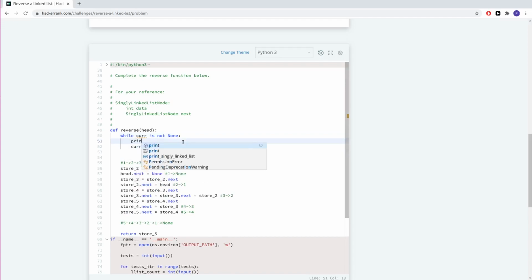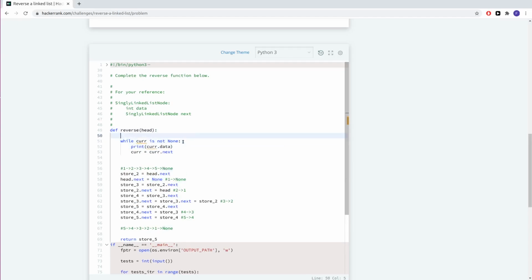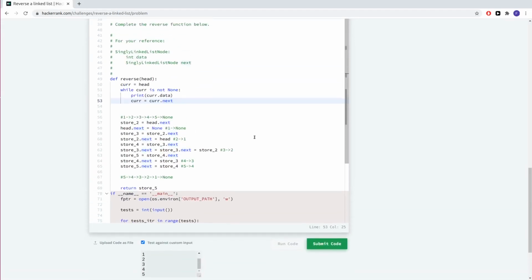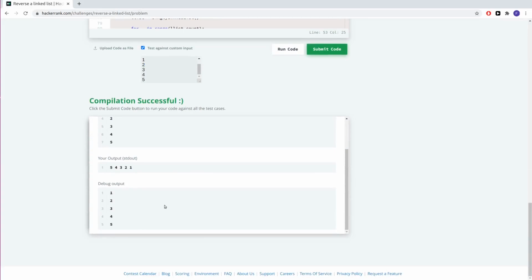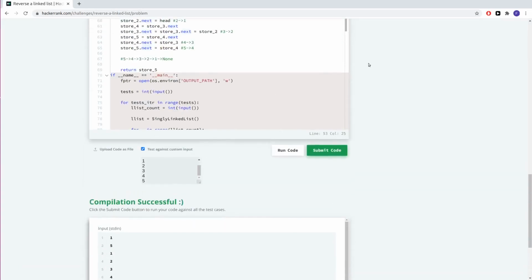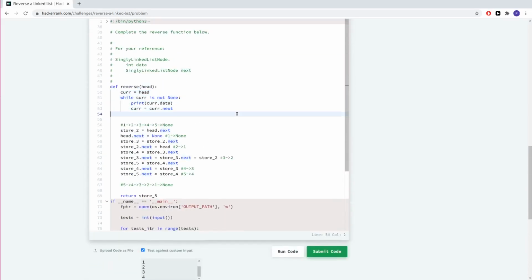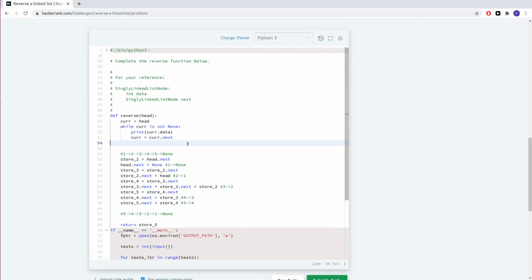And let's say maybe we'll also add printing the data in the current element, and we will also initialize the current node variable. So in the first pass of the loop, this is true. So that's the simplest possible loop. Okay, on debug output we can see that it actually works. So this is our base for every list related solution that doesn't involve recursion.